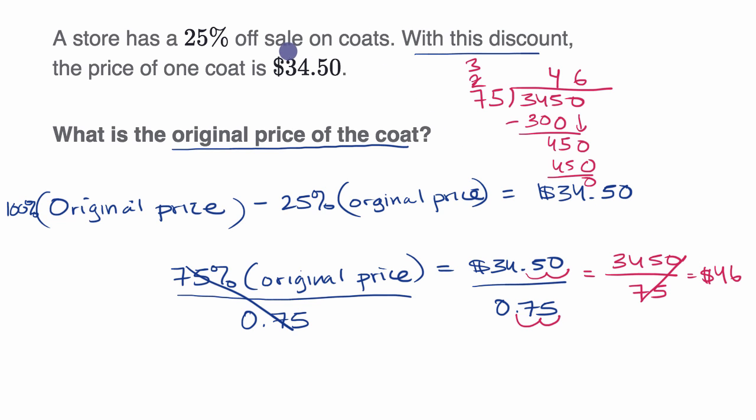Our original price is $46. You take off one-fourth or 25%, you're left with $34.50, and that makes intuitive sense. It's always good to take whatever answer you have and put it back in to see if it makes sense. If somehow you got $460 and you take 25% off to get $34.50, you'd say that sounds off. Or if you got $4, you take 25% off and get $34.50—that would also feel off. But $46 feels right. You can even calculate: What is 25% of $46? Subtract that from 46 and you should get $34.50.